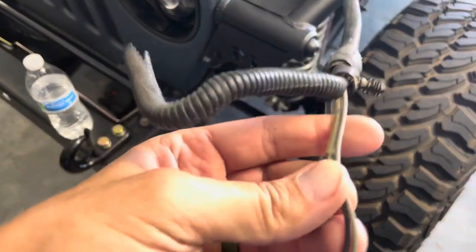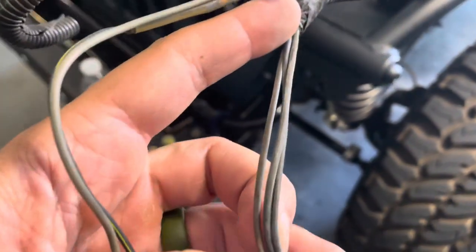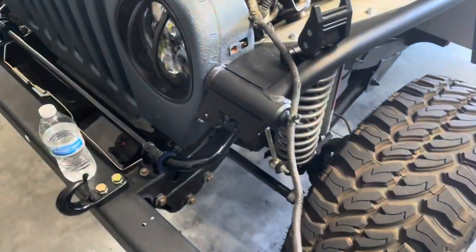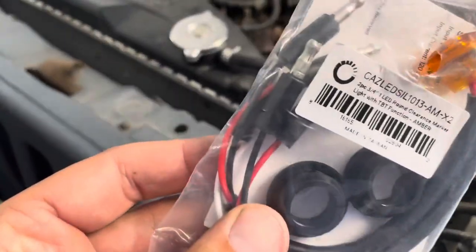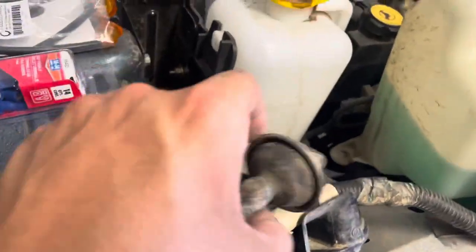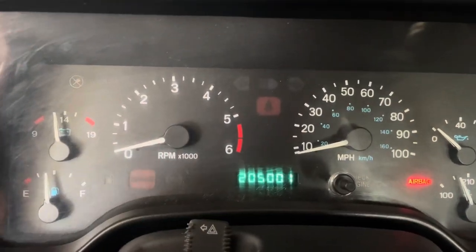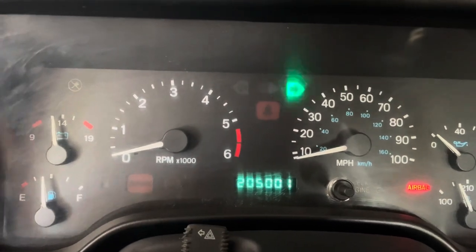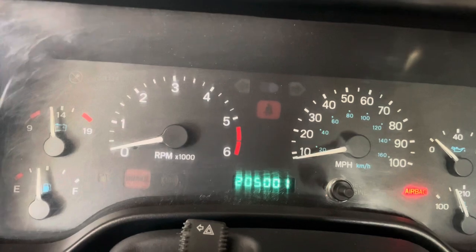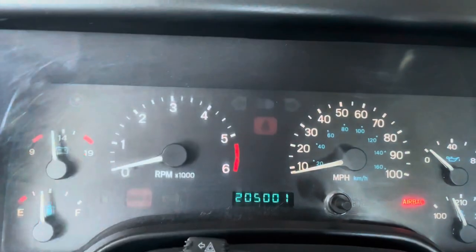You can see here it's already factory spliced where you've got three wires inside here and three coming out to this one, and two of the three are spliced already. But the new lights here all have three wires, so the third wire — which will be your ground — will just get mounted onto a ground surface just like any other light. Right now when you hit the turn signals they hyper flash, and that's just letting me know the bulbs are out — but it's just those corroded terminals.